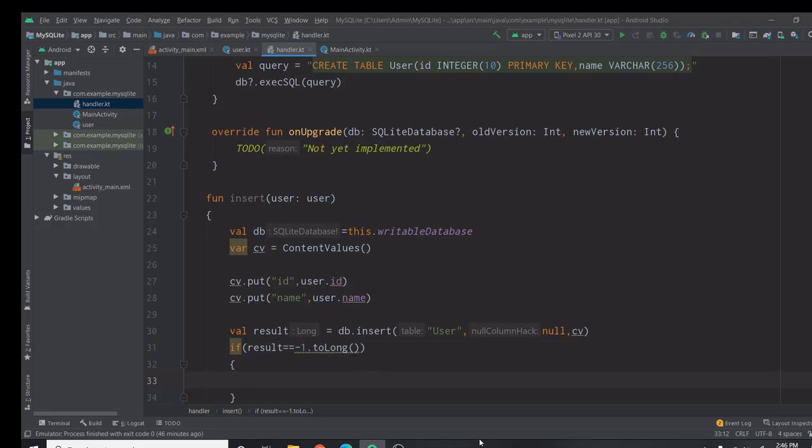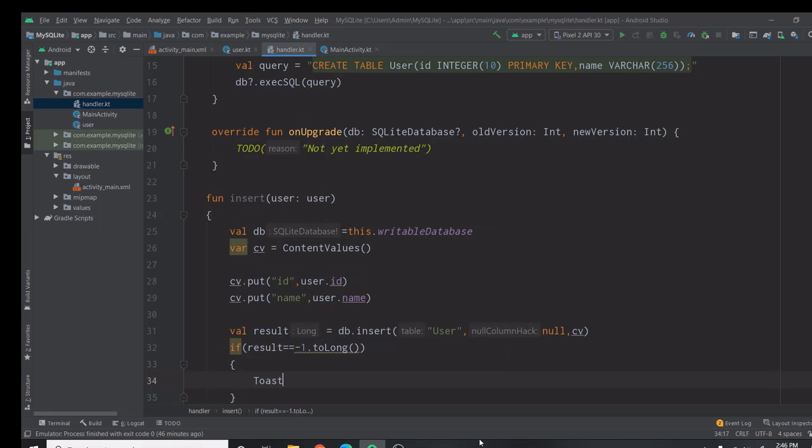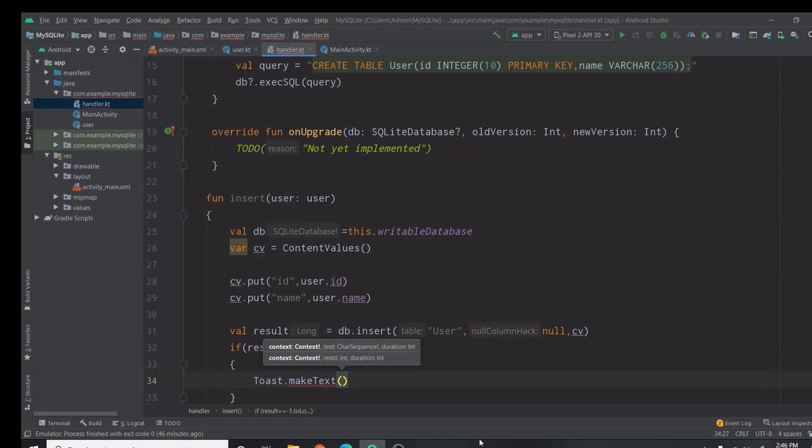In case nothing happens, you have to raise a message to the user.